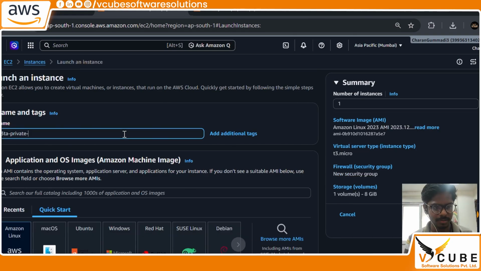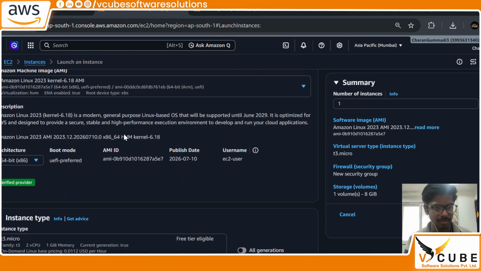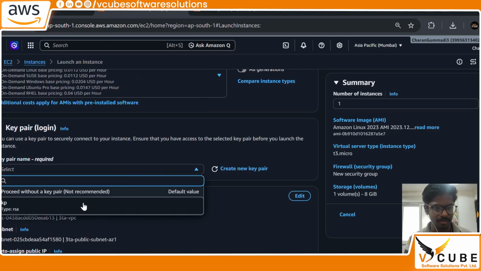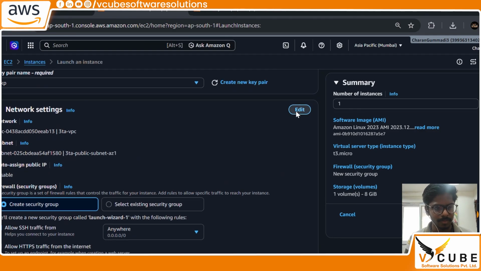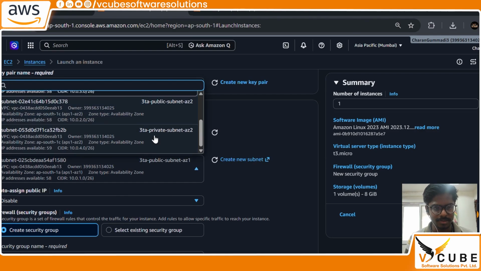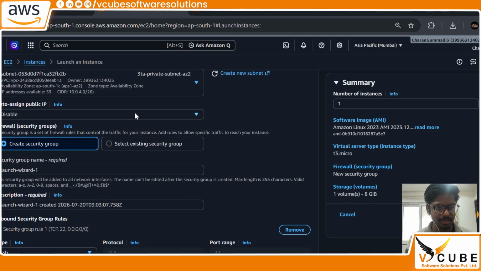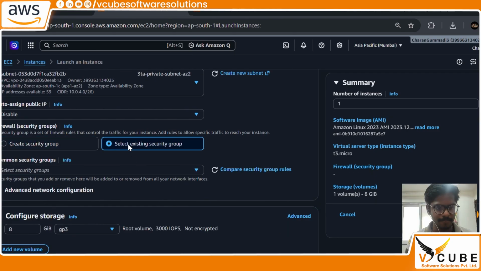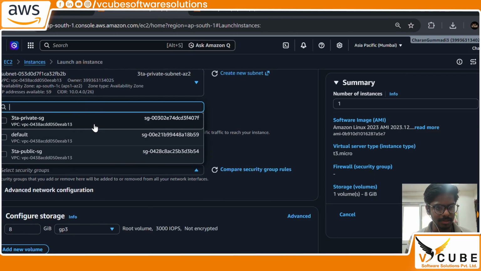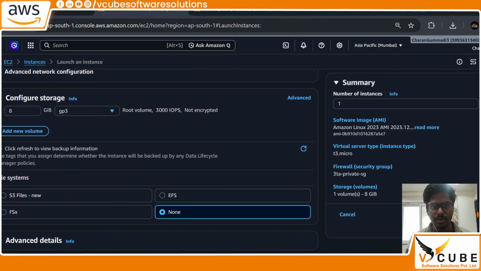Private instance AZ2, insert security group and launch.